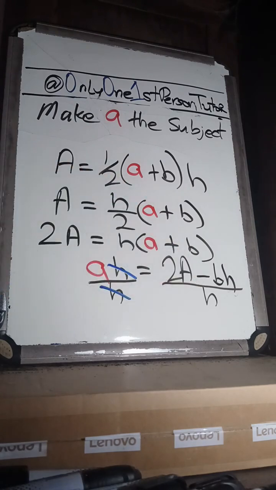Unless you actually did the work, you wouldn't know that little a would come out to that. You wouldn't know. So that's why it's good to know how to change the subject of the formula, because if you get that under control, if you know when to square root, when to divide, when to multiply, when to subtract, you're using an inverse operation. When you see the plus, use a minus. When you see a minus, use a plus. Right?